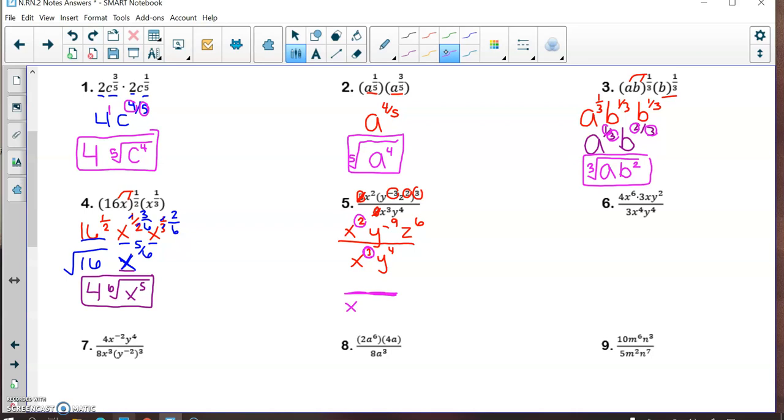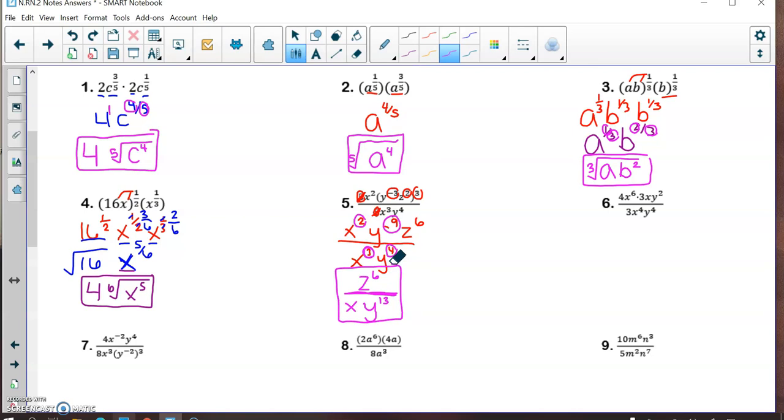All right, my y's. Out of a 4 and a negative 9, a 4 is the larger of the two exponents. So that means the y is going to wind up in the denominator because that has the larger exponent here. And the large exponent minus the small exponent of 4 minus a negative 9 is a 13. And then that z cannot be combined with anything, so it just remains in the numerator as a z to the 6th power. All of the exponents are positive, so you do know that this is simplified, and we condensed it down to only having one x, one y, and one z.